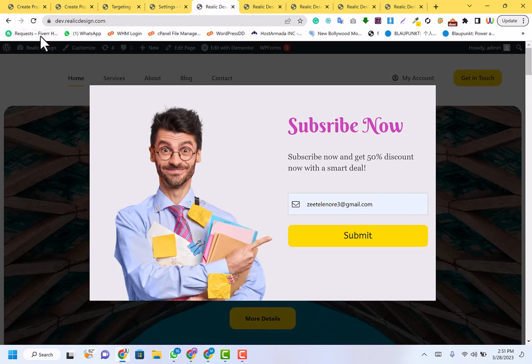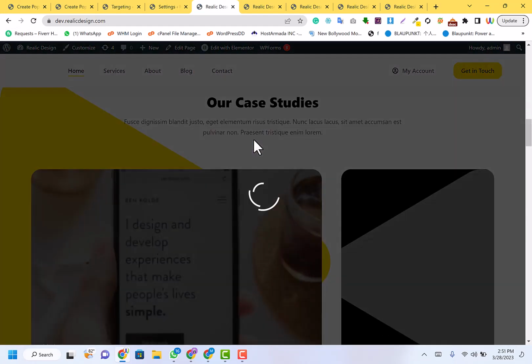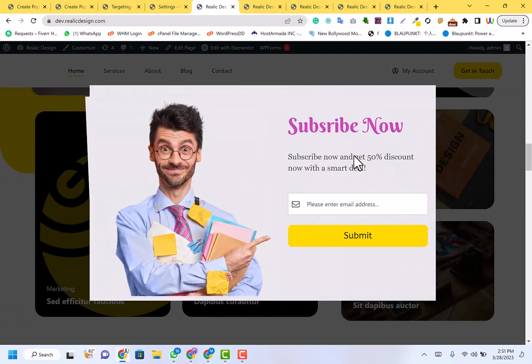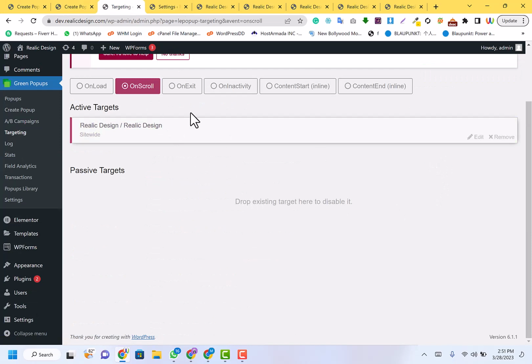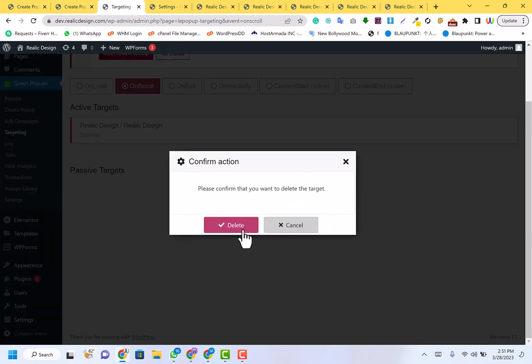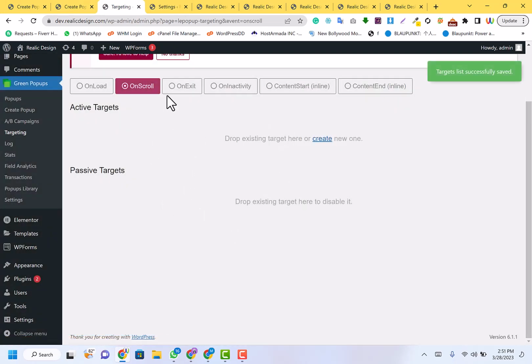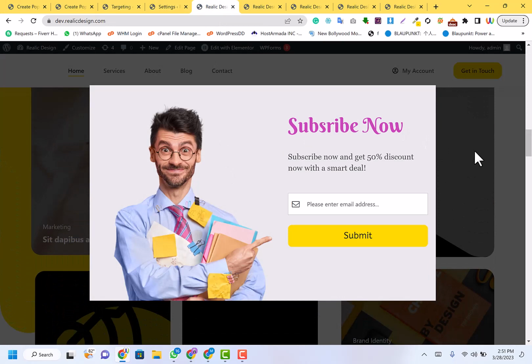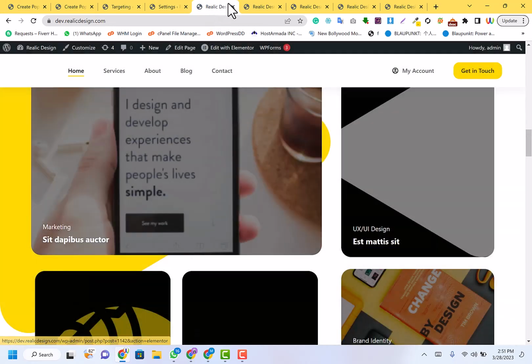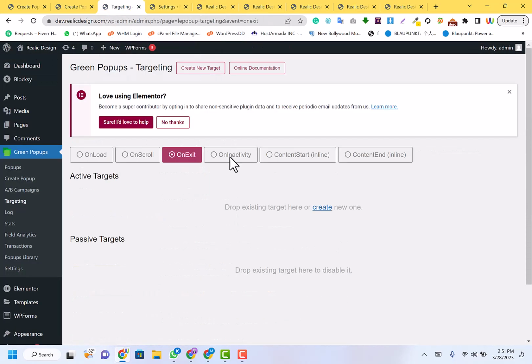And here I will just refresh it, and let's see, and here you can see after scrolling this pop-up is appearing here. Now if I want to go back, and if I want to show it on exit, for example, if someone is going to exit your website, for example if I just go here to exit, this pop-up should appear.